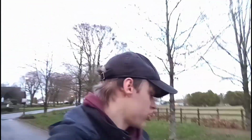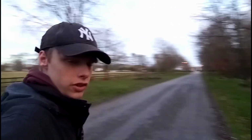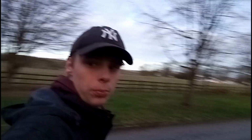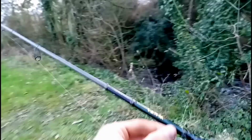Alright boys, so change of plan since I just caught that fish right there. I'm going to work my way back to the front of the friary. We're going to fish our way back up and work our way to the church. Just because I now know there's fish in that little hole there and I want to keep trying. And we might do some more, we'll see. Now this is also the sketchiest part of fish.